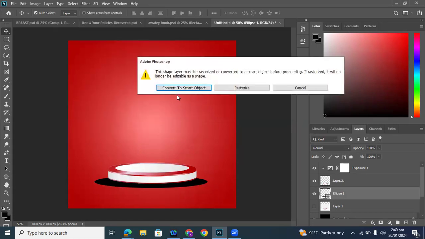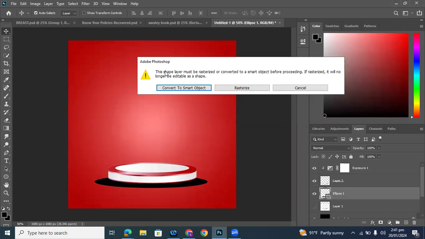Yes. So before you actually apply filters to any shape or any path or any object, it must first be a smart object or a rasterized object before you can actually make changes.